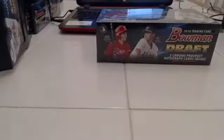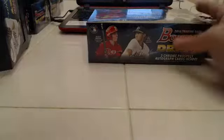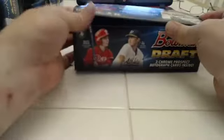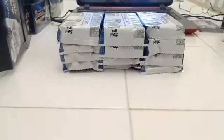So let's get the excitement rolling again, gentlemen. Good luck, and again, hopefully it's a mixture of other names than what the first case had. And hopefully we get some serious stuff. I'd really like to see a red auto. And I really would like to see a super fractor. But we all know that's pretty hard to come by. So, box number one.